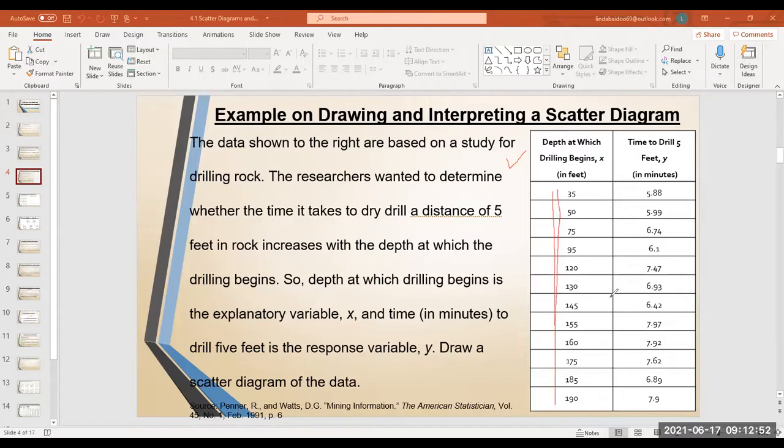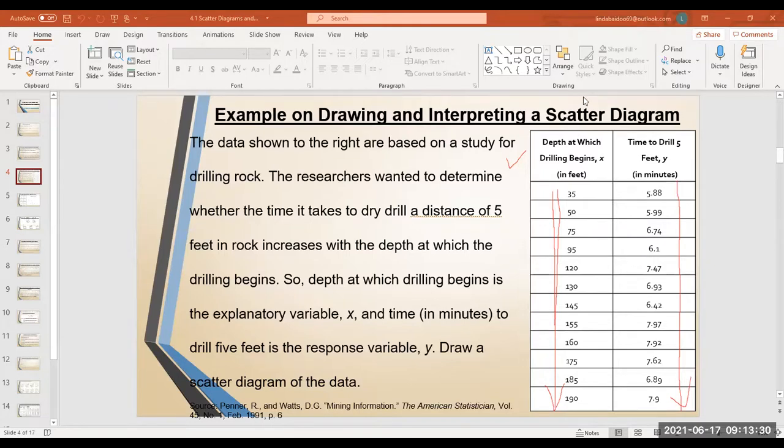So as the height here was increasing, we also realized that there was an increment in the time. It wasn't a regular increment. Here we realized it increased from here to here. This also increased from here to here. Here it decreased, so it wasn't regular or consistent. In some of them it was decreasing, but in general we realized there was some sort of increment. So as this was increasing, this was also increasing. It wasn't a perfect increment, because in some cases it decreased, like from here to here, even though we are increasing the height.